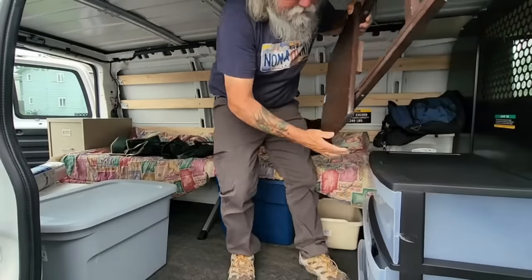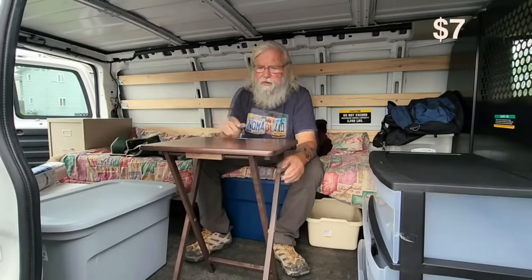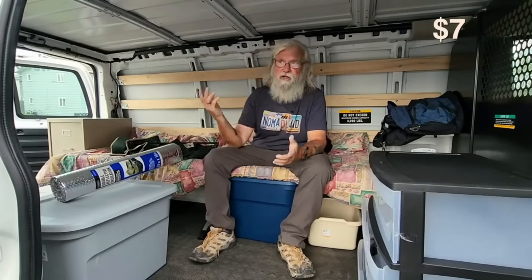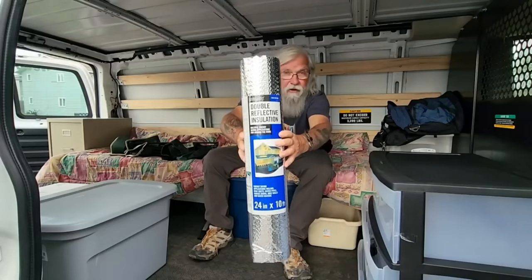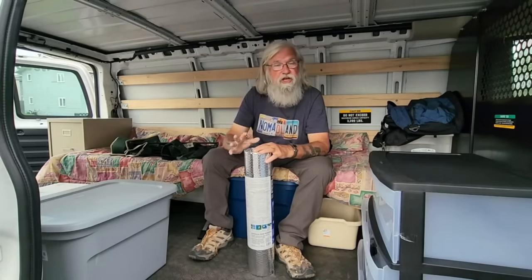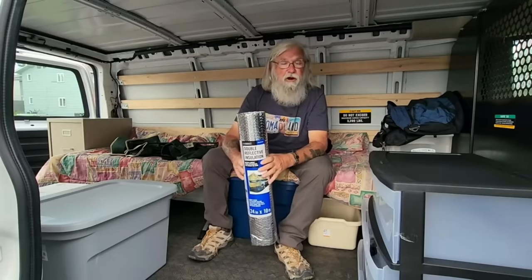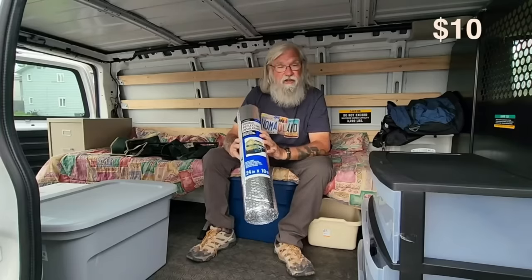When you set up your outside camp, you need a table — and you may also need a work table inside. So this is just a simple TV tray. I think it's going to last a long time. This was $7 at a thrift store. One last thing you're going to need to replicate your house is window coverage. Even though this is a cargo van, I have quite a lot of windows, and you can't just have your windows open — all your neighbors will stare at you. That's where Reflectix comes in. This is a clone brand from Home Depot. I'll compression-fit it into the windows, cut it to fit, push it in, and they usually stay. It'll keep the heat out in the summer and keep the heat in in the winter. This was $10 for 24 inches by 10 feet.